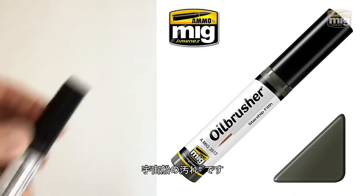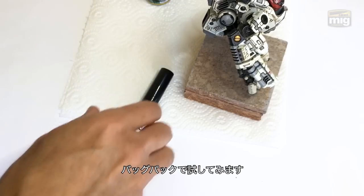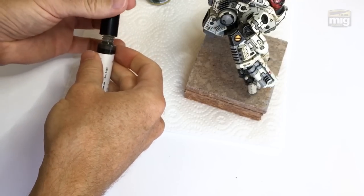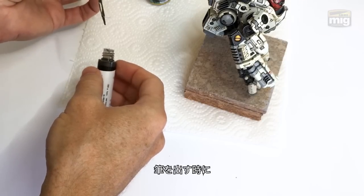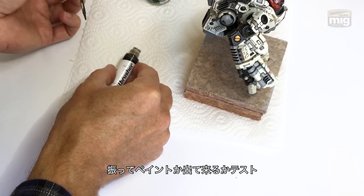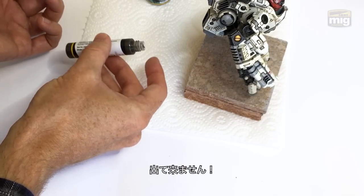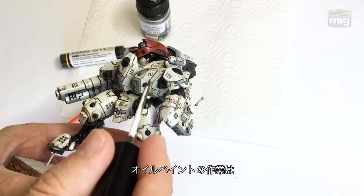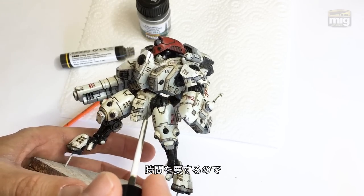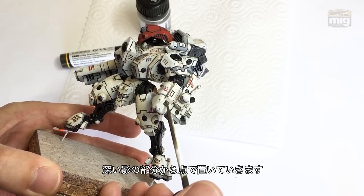Rummaging through the pack, I found this one: Starship Filth. Seems like an obvious one to go with, and let's use some enamel odorless thinner. It's a dark greasy color, so I figured I could use it on the backpack. First things first, I decided to give it a shake just to see if there's any moving parts in there — nothing. Cap unscrews, they slide out. You can feel that the paint is quite thick in there, with a little bit of resistance as you pull it out. Being as this is oil paint, it should give us a decent working time, so I put in a couple more dots to use this darker color as a little bit of a shadow area.